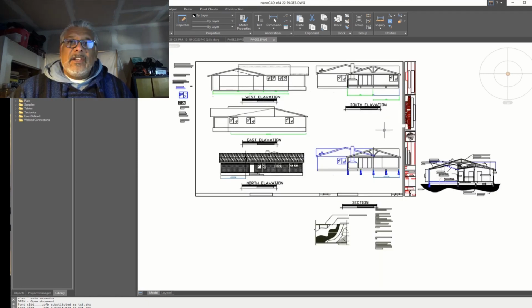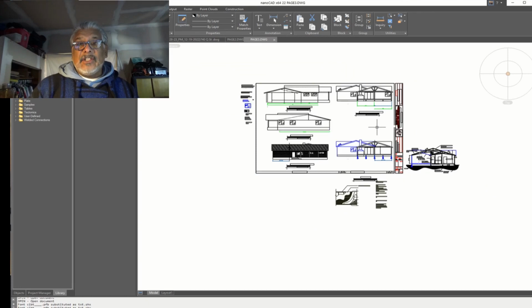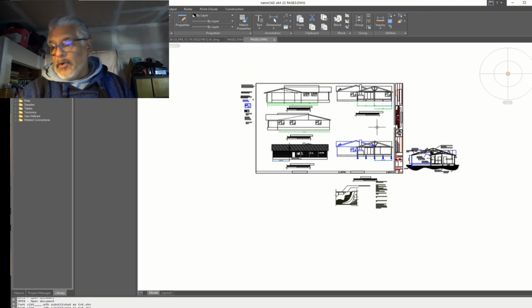Once I go through plan check, and then we'll go through again. I have never had a set of plans that made it through plan check without having some corrections from the county or city. Each county and city is different. Each plan checker is different. So they have things that they're looking for, and you just have to do what they ask so that you can get your plans through plan check.